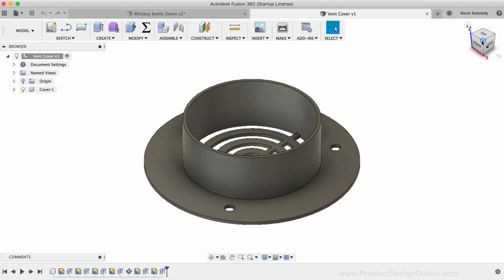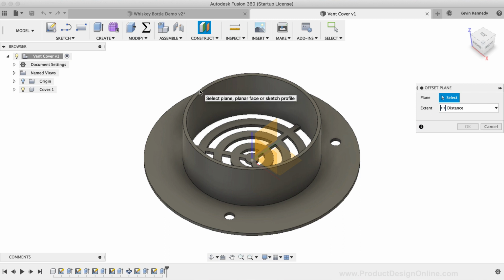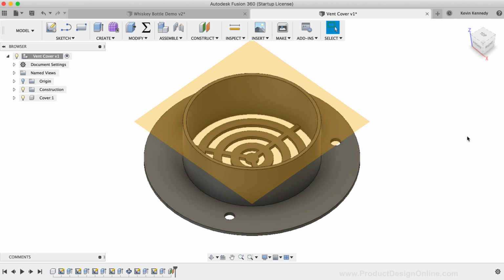Now, the trick to getting the boundary fill to work is to create some construction planes that we can then reference when using the boundary fill tool. I'll create another offset plane by selecting the Offset Plane button in the toolbar. Then I'll simply click the top surface of the extruded cylinder. At this point, I'll leave the offset at 0 and I'll click the OK button. I want to include the volume of the gaps, so we'll need to create the second offset plane on the bottom surface of this flange.